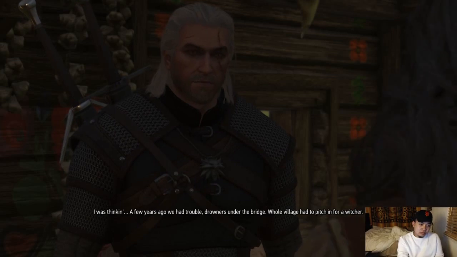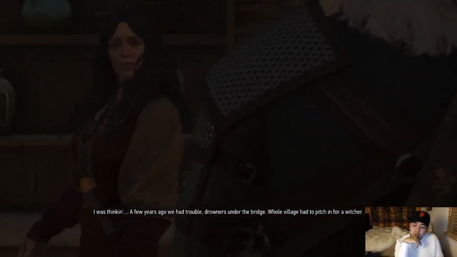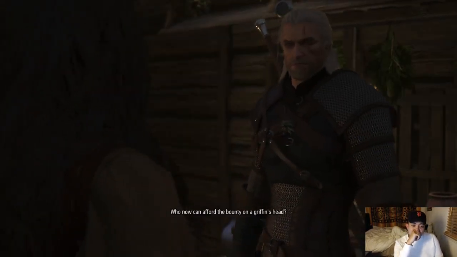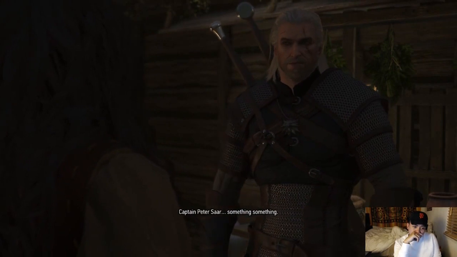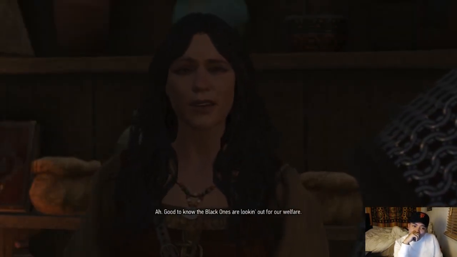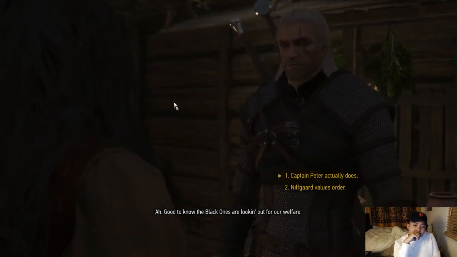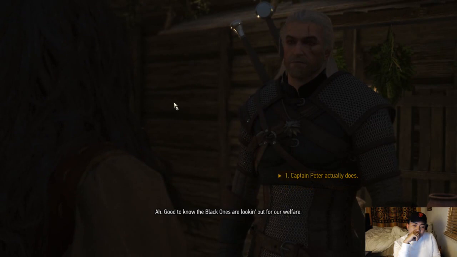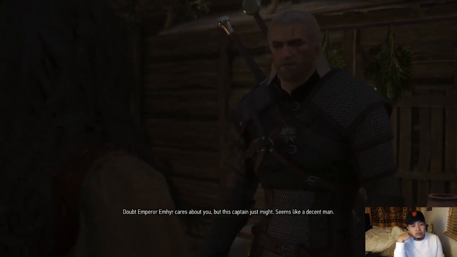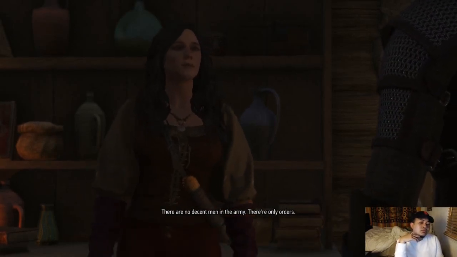I was thinking. A few years ago, we had trouble. Drowners under the bridge. The whole village had to pitch in for a witcher. You now can afford the bounty on a griffin's head. Captain Peter Sars. Ah, good to know the Black One's looking out for our welfare. Doubt Emperor Emhyr cares about you. But this captain just might. Seems like a decent man. There are no decent men in the army. There are only orders.